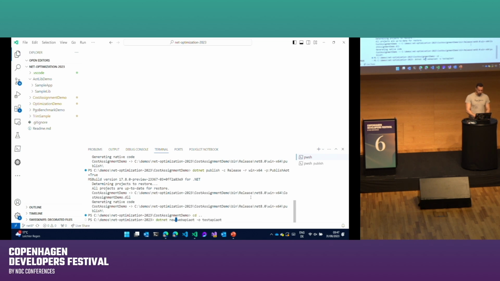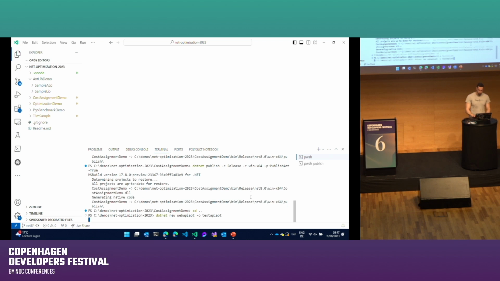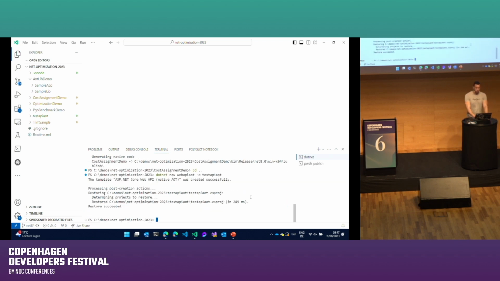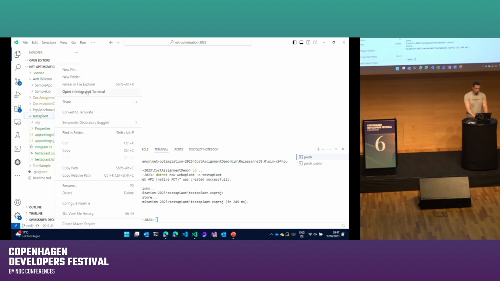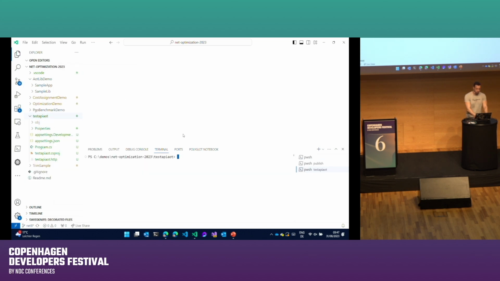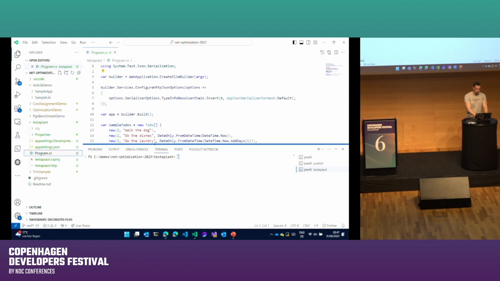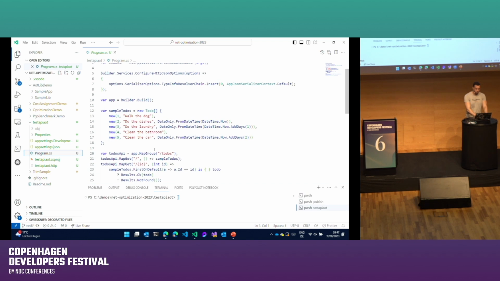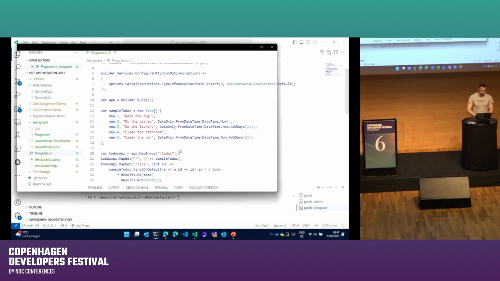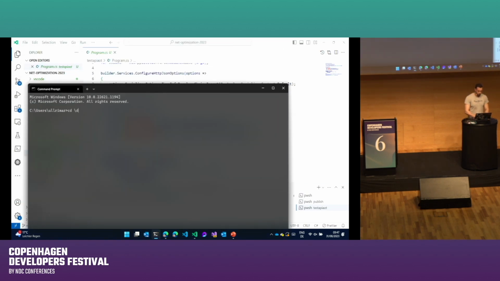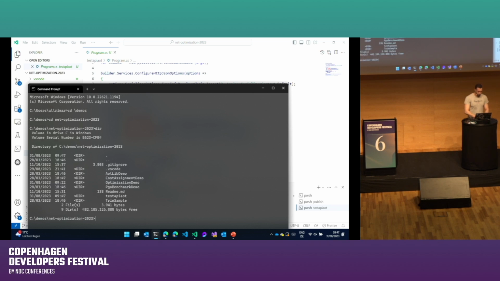I can do dotnet new webapiaot. There's a new sample. And that sample, actually, I'm just going to check.